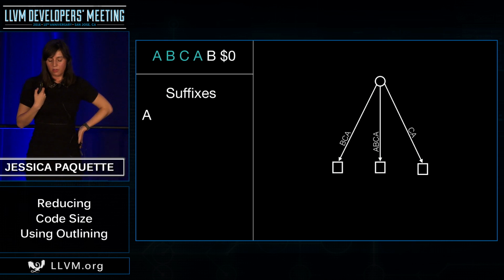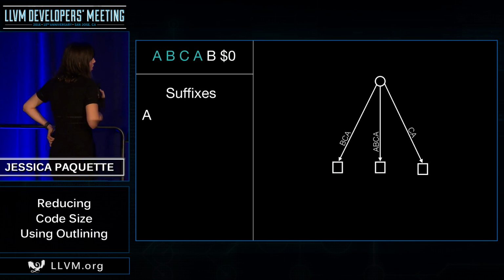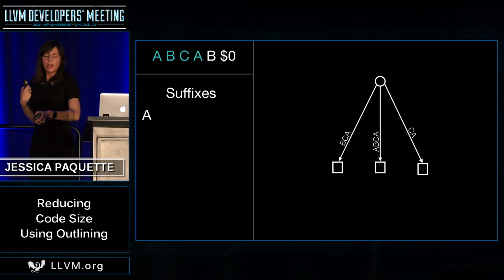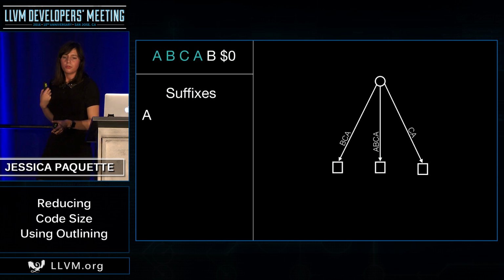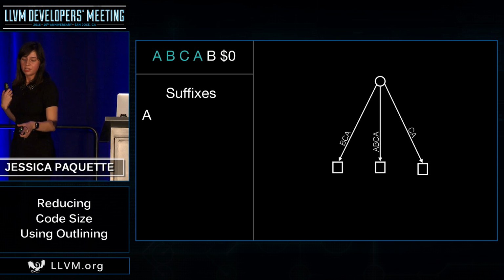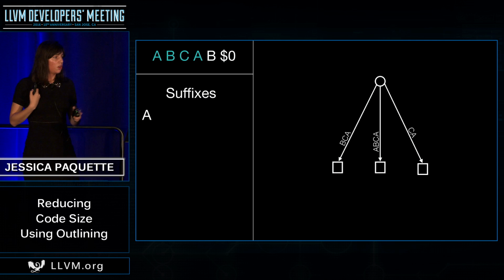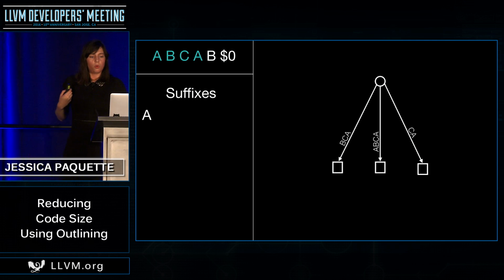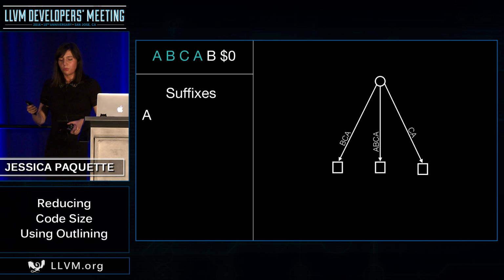We've extended the leaves, and now we have to add the suffix A. That's problematic because we already have an edge leaving the root whose first character on its label is A. So we can't just add this as a suffix. What we're going to do instead is remember where we found it. After that, we're not going to add anything. We're going to move to the next prefix.